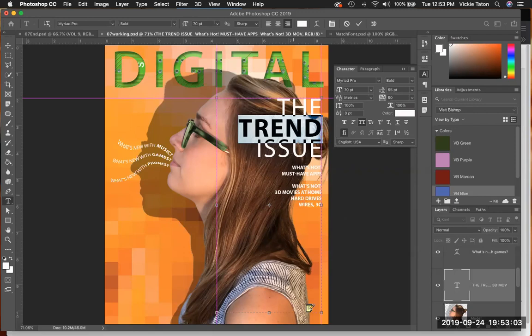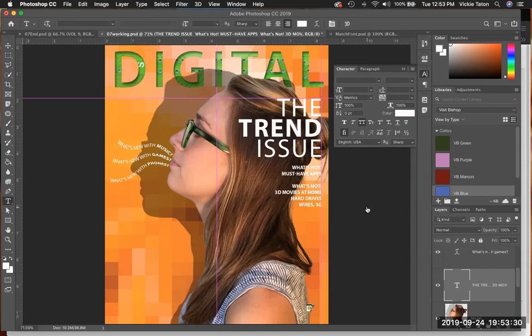And I'm not going to do the rest of this. I think you can figure out what you need to do with the rest of this text based on what we just did up here. And I don't really want to spend the time. I'd rather take the time at the end of our session here to work with Sarah. So I'm going to keep going.